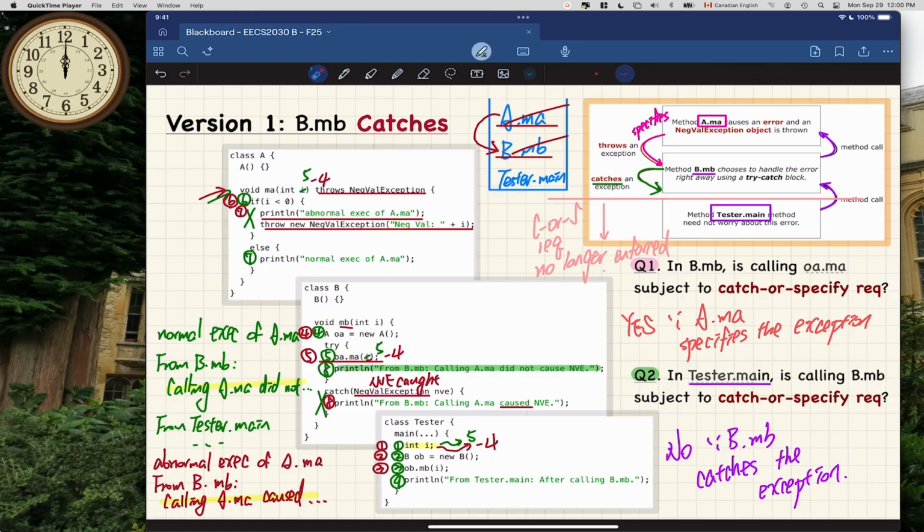It would be the same place. The same place, actually, because somehow MB over here is done, right? Because that one already triggered this print out. So it's done. So now we go back to 9. Would be just the same place. 9. So that will be from tester dot main right here. So these are the two different flows you might have.